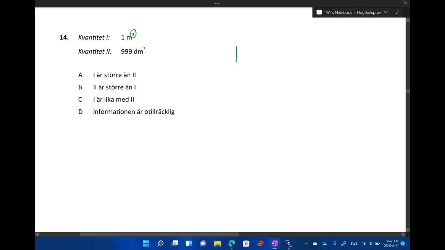So if I draw a cube here, and this cube has a volume equal to 1 meter cubed. And I know the volume of a cube, since all the sides are the same, is the length times the width times the height. If each of them is 1, well, 1 times 1 times 1, that's going to be 1 meter cubed. So therefore, each side must be 1 meter.